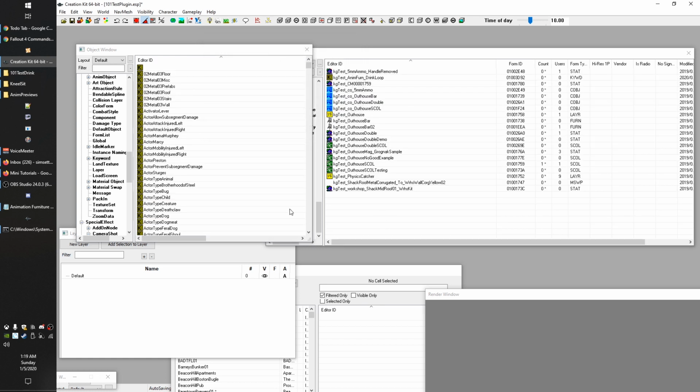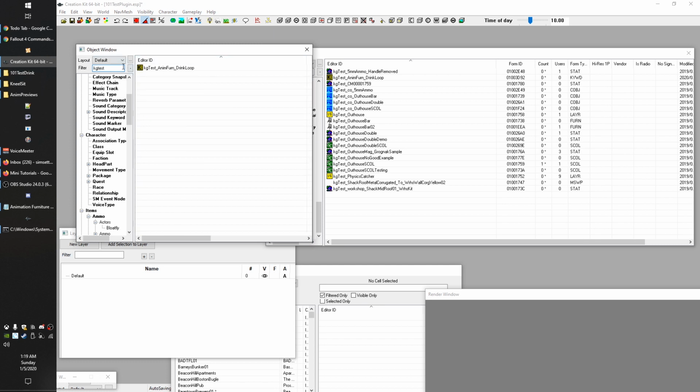It's that simple. So next we have to set up something called the subgraph. This is complicated stuff, but effectively what we're doing is telling the skeleton, the human race, that we've got a new animation for them and they need to know where the files are. I'm filtering to avoid a spam of things, and I should have filtered for human. If you're doing stuff that's not human, you wouldn't do exactly these steps. You would duplicate something else instead.